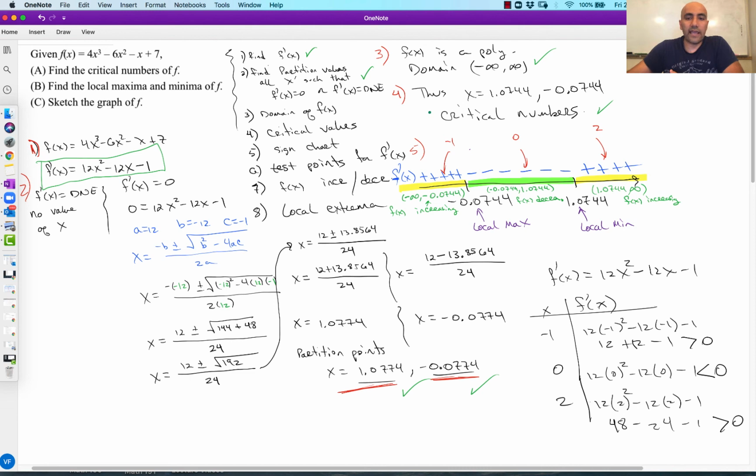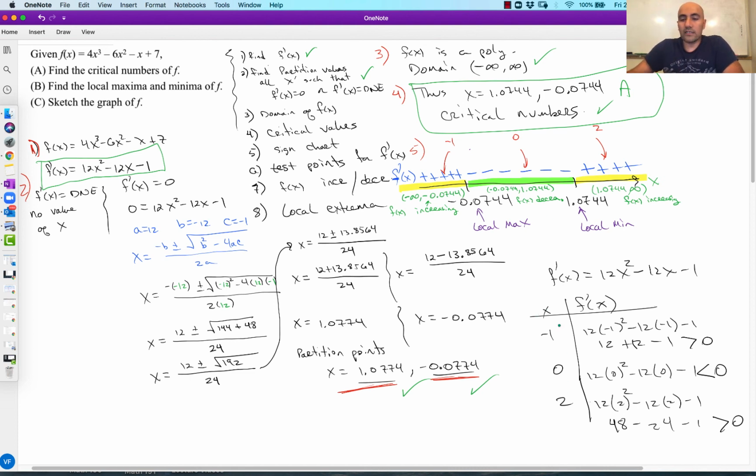And that leads to the answer to part A. Part A answer is right here. These are the critical numbers. Good. Okay, local extrema. So now we keep going. We use our partition values, these two right here, to separate our number line x. And that creates 3 zones. We have to take test points, nice convenient values from each zone. So maybe -1, 0, +2, just arbitrarily chosen.